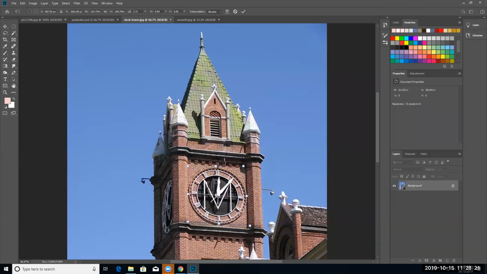And again, do your best. It doesn't have to be perfect, but do your best. Get to what you think is the best selection. And again, Control key on a corner allows you to skew that circular original selection. And then Enter key. Again, we used a 0 pixel feather, so that's a hard selection. So Control C, Control V, and you will see a tiny little image. See the thumbnail on the layers? It's pretty small, but that's our clock face.